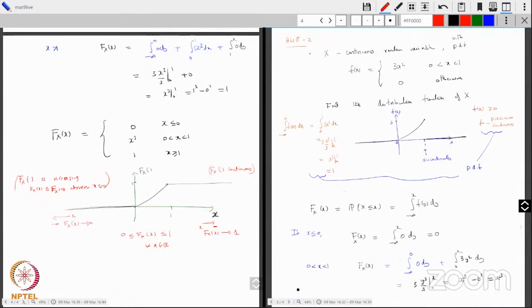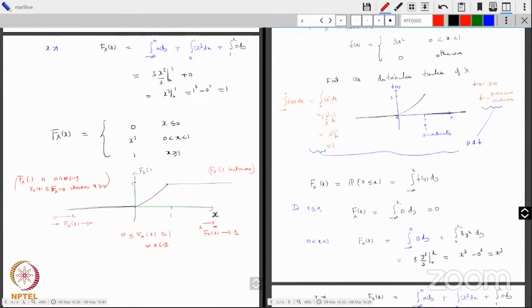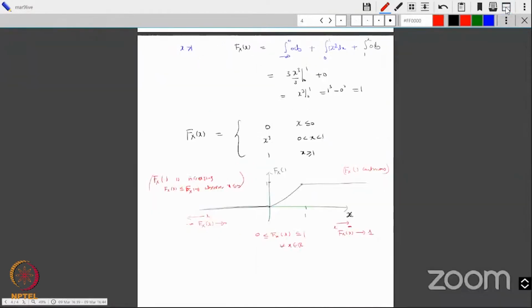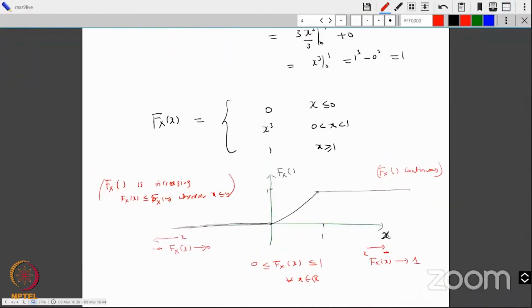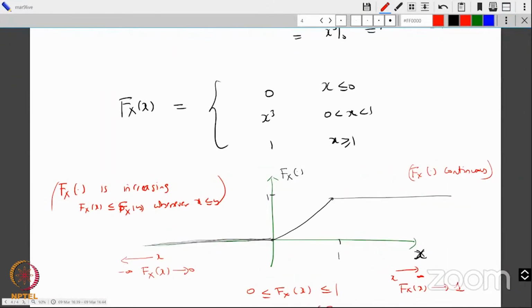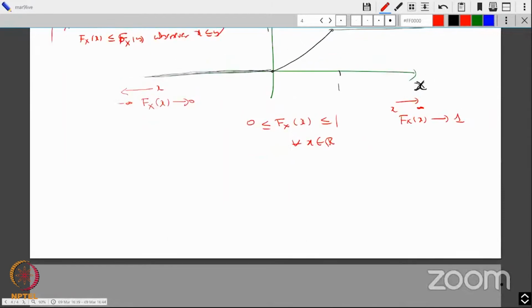Very good. So when you have your density function like this, you should identify the regions separately and then do the problem. Now let's try to understand these continuous random variables a little bit differently. Let's do the last problem, problem 10, and then we'll close for the day. It's about 4:45.